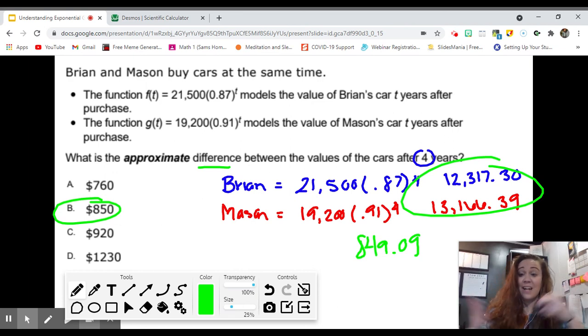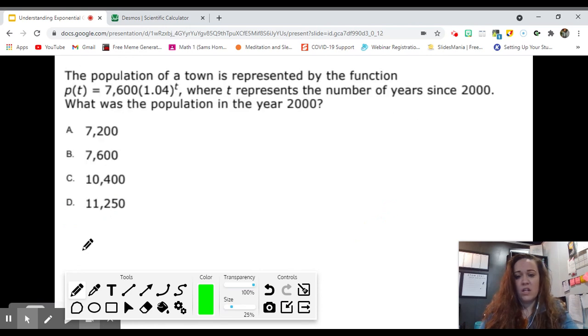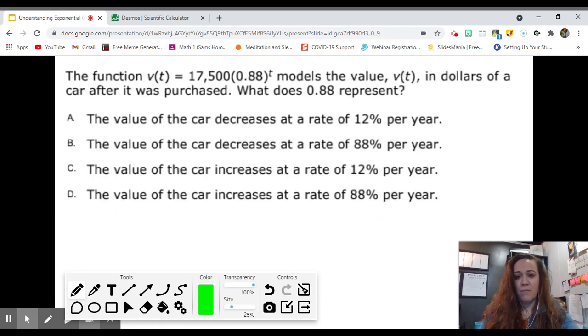I know it's not exactly rounded correctly, but we did some rounding in our calculation before I did my subtraction. Today's takeaway is definitely looking at the rates and percentages inside your problems. It looks as if it is 88%, but don't forget it's either 1 minus or 1 plus, and that's the rate that you need to figure out. So there's some calculation to do whenever you don't see 1 minus or 1 plus in there.